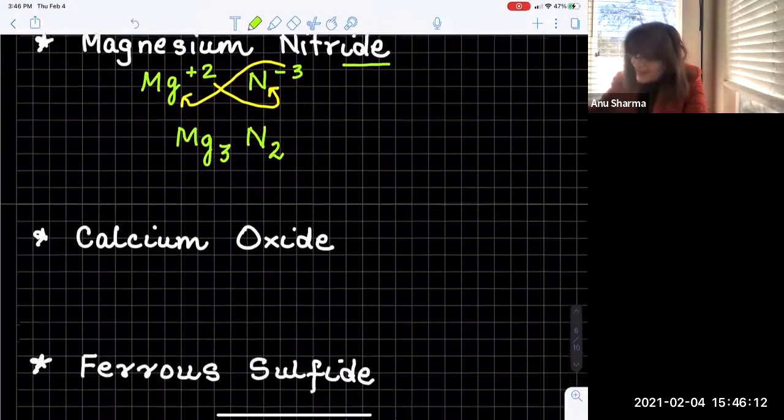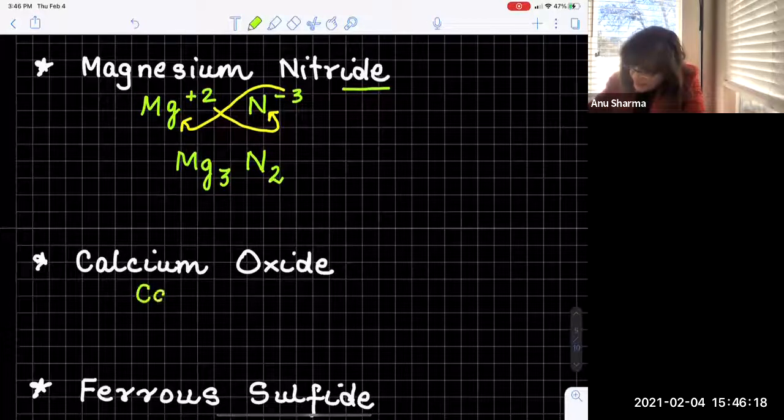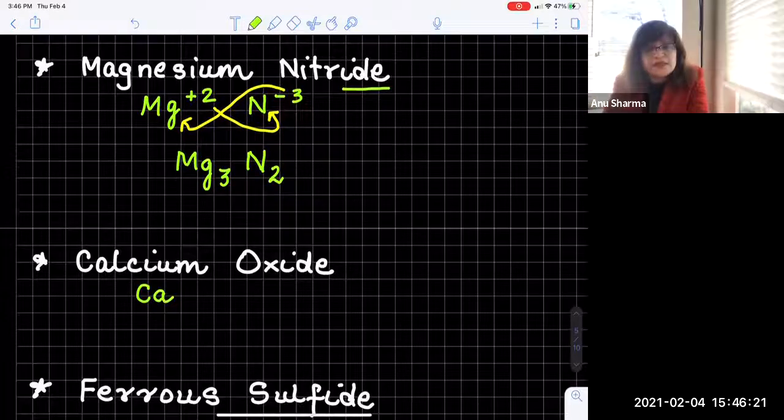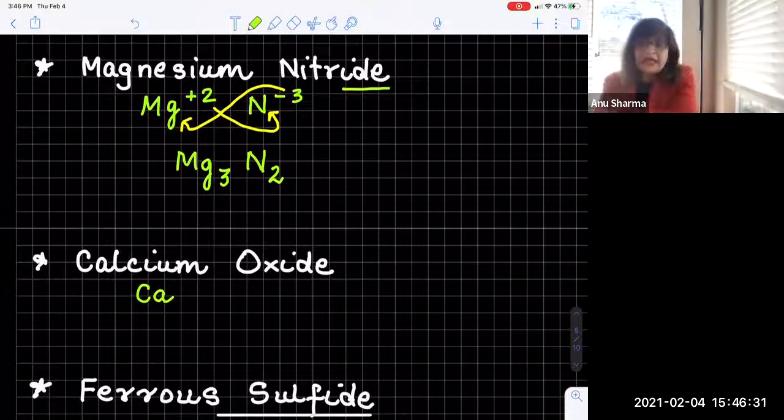And again, ide means it's just nitrogen by itself, as a non-metal. Okay. Next comes calcium. Now let's look at calcium oxide. Again, it's very important for you to recognize the names and the symbols, to associate the names and the symbols. So here we have calcium. Calcium is Ca.